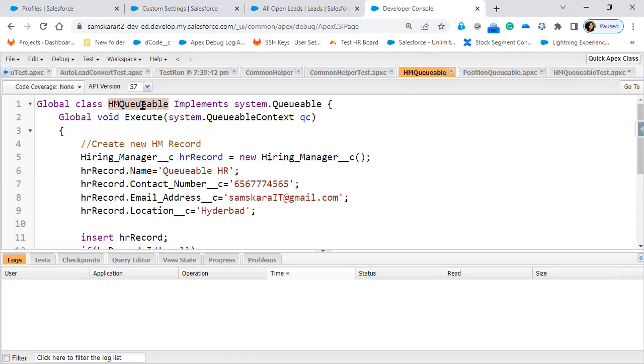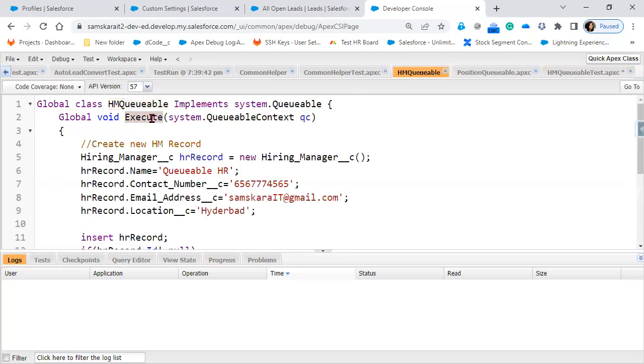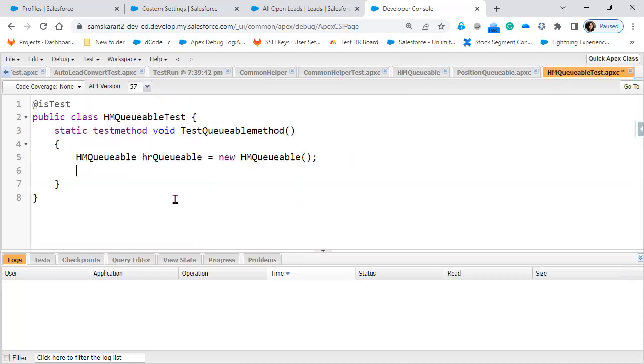I need not pass any record. Basically, it is not expecting one. Whatever the class is, I need to initialize that class. Let's say HR queueable, new. I'm initializing the class here. Then within the class, we have a method called execute, so I need to call that method.